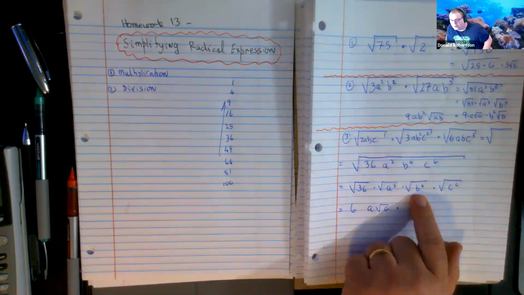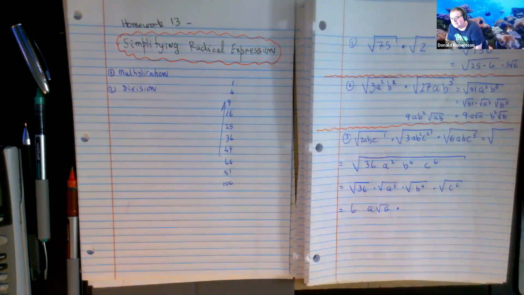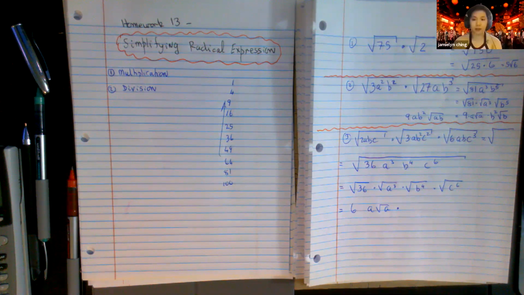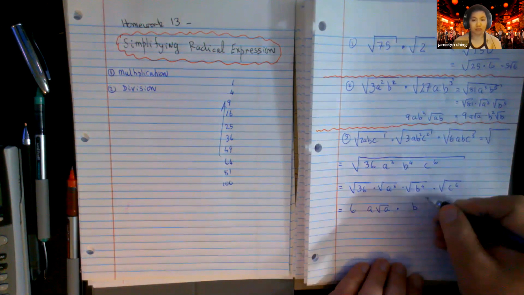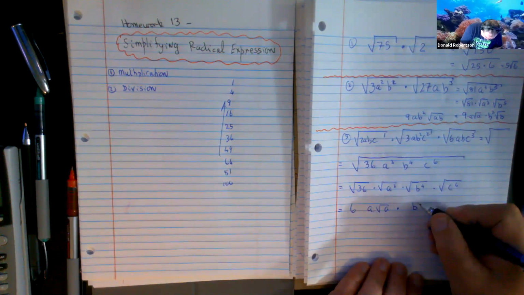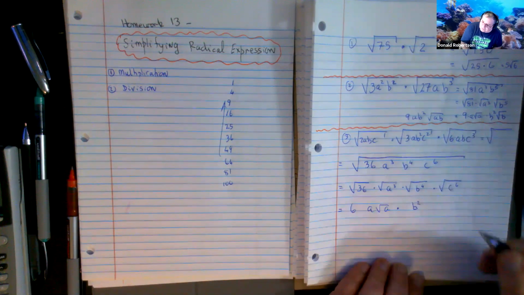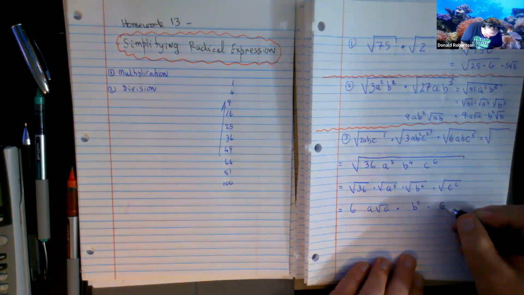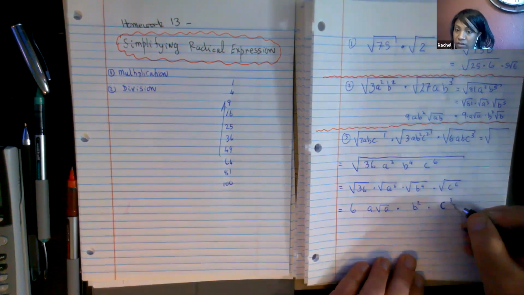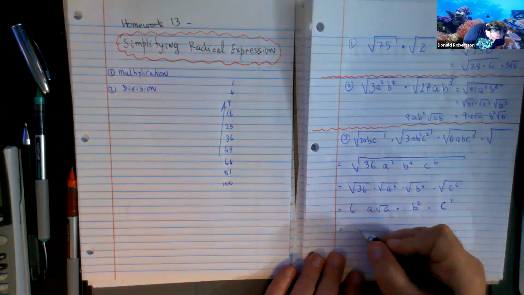Now, what about the square root of b to the 4? That's a bit different. If you half 4, oh, it works out perfectly, right? There's nothing left over. Just b to what power? Half of 4. Squared. Yeah. And this guy, well, if you half him, doesn't it work exactly? Nothing left over. So what power will you get when you half the b to the 6? To the third. There we go. To the third. And then make it look pretty.